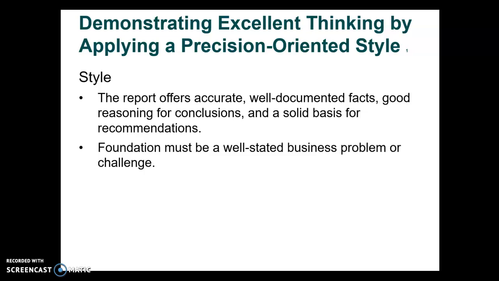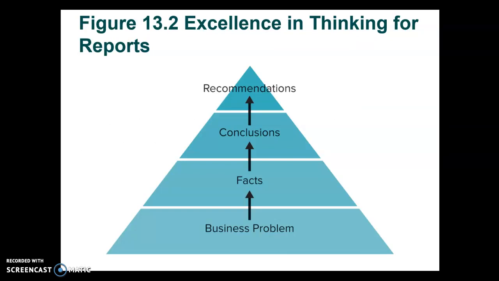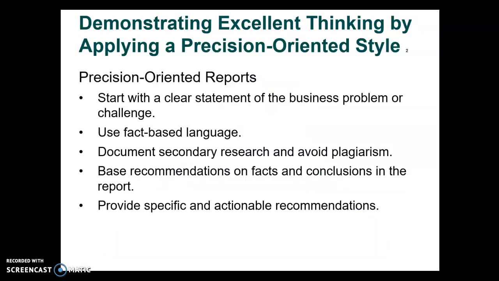So as you can see, two points related to the precision-oriented style have to do with it needs to be accurate. It needs to document facts. It needs to be based on good reasoning for your conclusions. If you say that, hey, we need this new department because, it needs to be based on well-documented facts. And then the second point talks about a well-stated business problem or challenge. So it needs to solve a business problem or challenge. Here's just a graphic. I'm going to kind of skip by that for the sake of time.